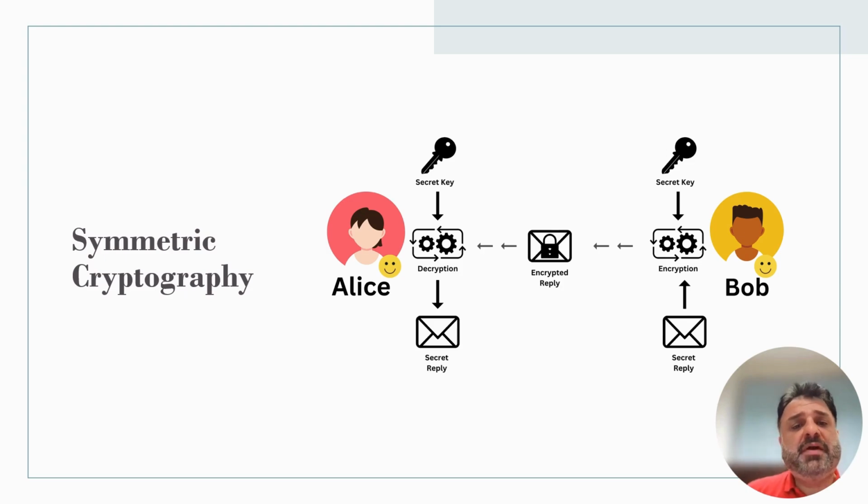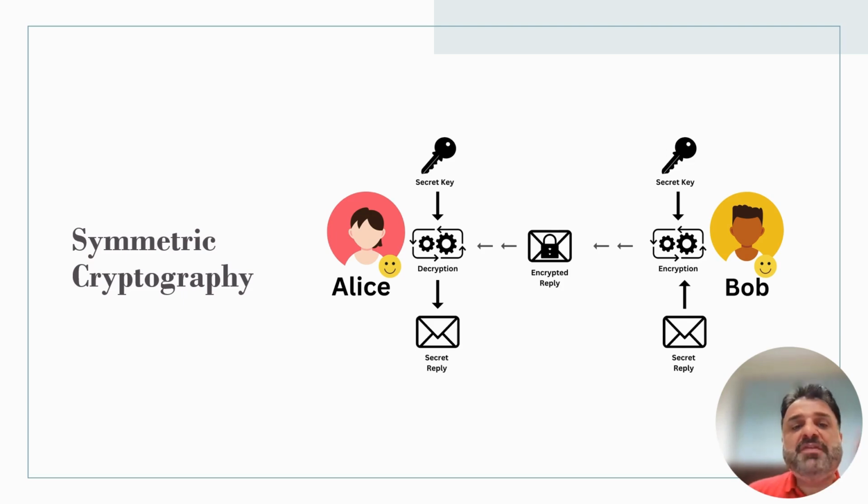Let's talk about the common algorithms we use here. One of the well-known ones is AES, or Advanced Encryption Standard. It is a widely used, highly secure encryption standard adopted globally. For example, it can protect sensitive data in financial transactions and also secure messaging apps. Another one, an older algorithm now replaced by AES due to security vulnerabilities, is DES, or Data Encryption Standard. The next one is Blowfish or Twofish, a strong alternative still used in some applications.